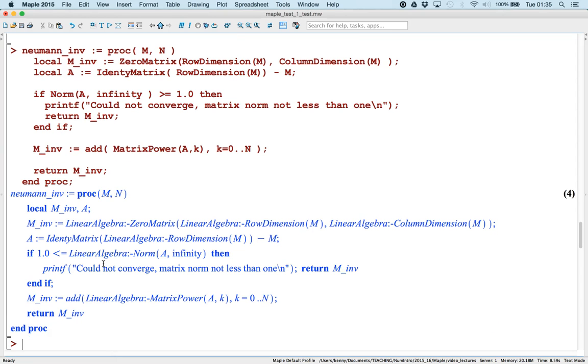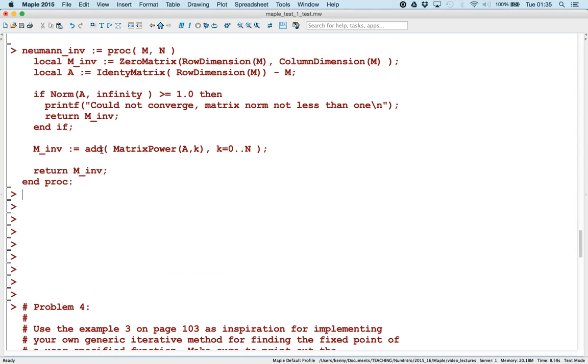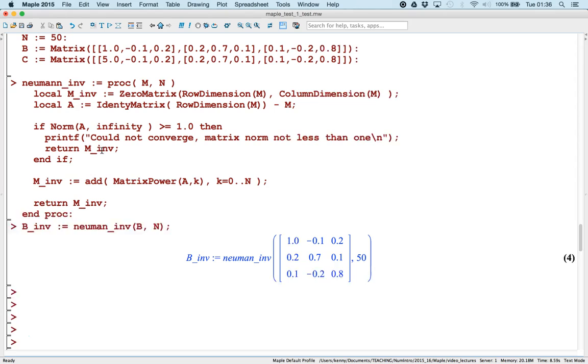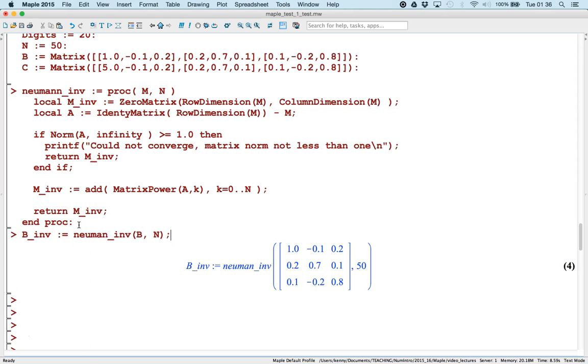Okay, let's see if it works. So far so good. Then let's try and use it. So we should use it on B, NeumannInverse of B. So let's say this is B inverse. I'm gonna assign to that, and we need N as input. Let's see if it runs. It was not quite evaluated. Let's try one more time. Does still not work. That's a misspelling. That's the reason for that.